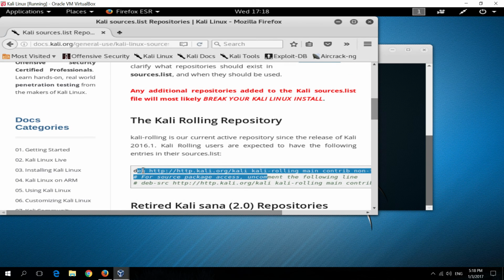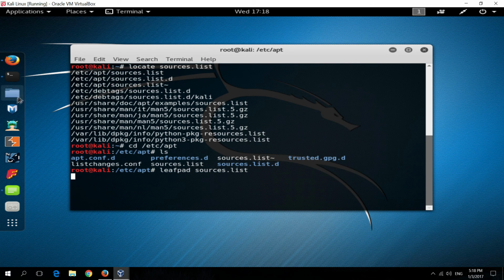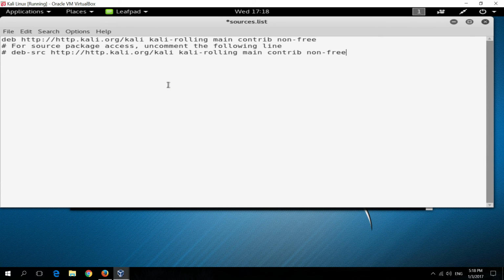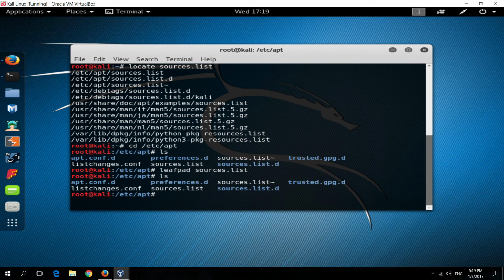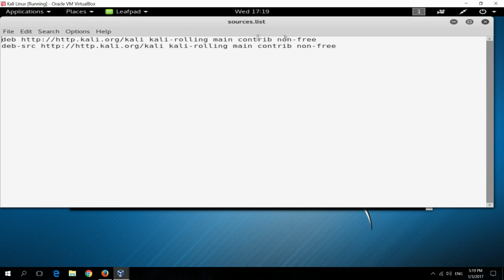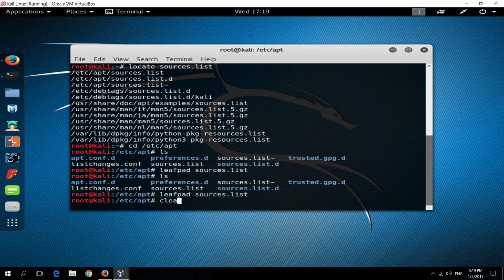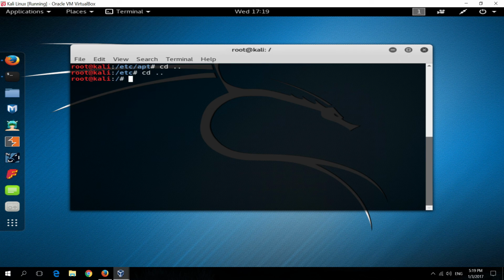We're gonna copy the one which is Kali rolling repository. Just copy all of that. You can press Ctrl C to copy, and in our Leafpad the file is already open, so we just paste it over here. Remove the second line, remove the hash, and remove the second line as well. So we just leave the first and the third line there and remove the hash as well, and just save it, close it, and recheck if the changes have been applied or not. So just use the Leafpad command again to check it. That's it. Now you have properly updated your repositories as well.